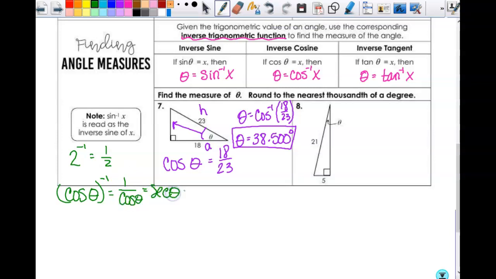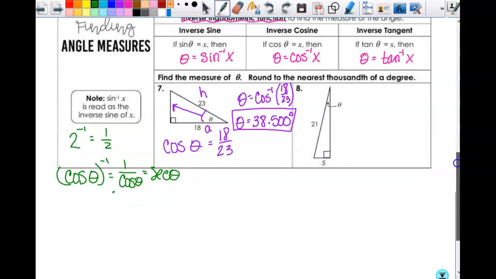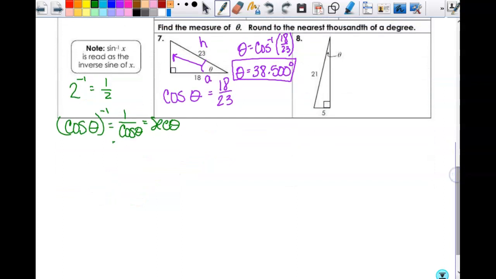That has absolutely nothing to do with what we're doing here. See how this is in a different place? This does not represent an exponent. Yes. But you got to know those. Those are on your quiz on Friday. That is not what we're doing here. These are reciprocals. This is inverse. Again, two completely different things. Look, he's going to his notes because he doesn't believe me. This is good. Okay. He's using his notes. I'm proud.